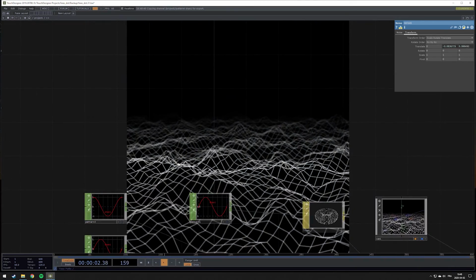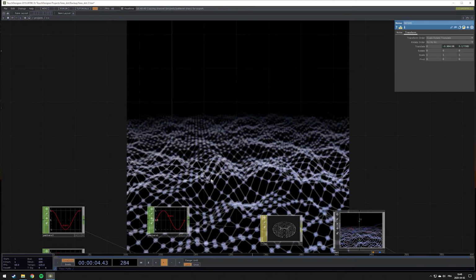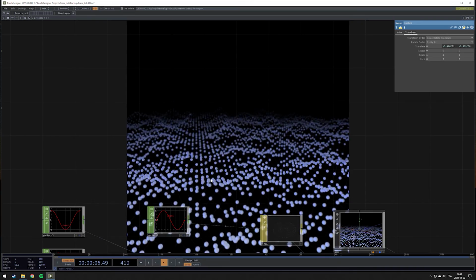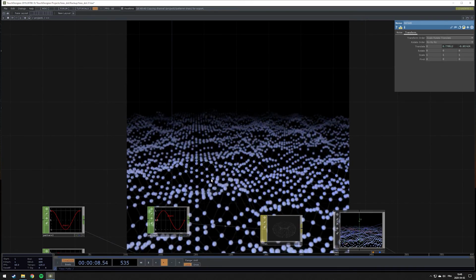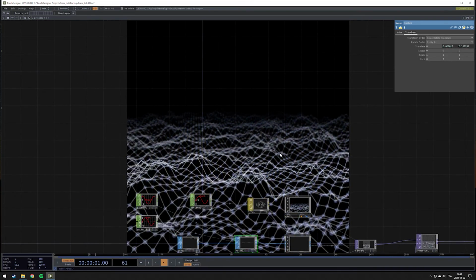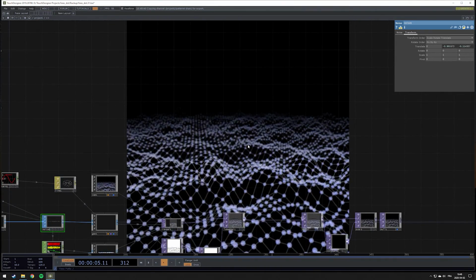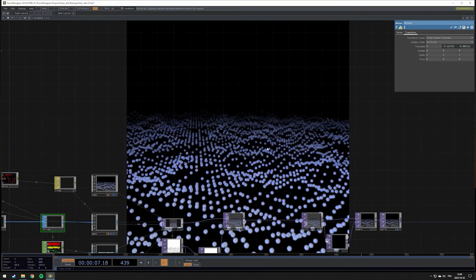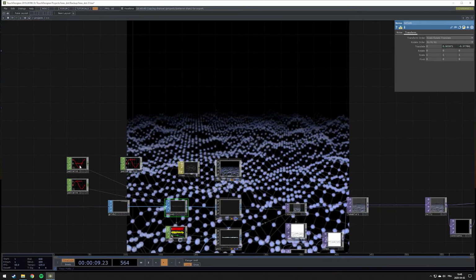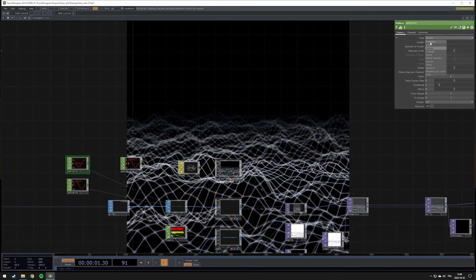So the thing that we do, using a sine and cosine, is going to create this effect where it doesn't look too much like it's moving in one direction. If you take a look at the terrain, if you don't pay too much attention, you don't see it as moving in one direction.